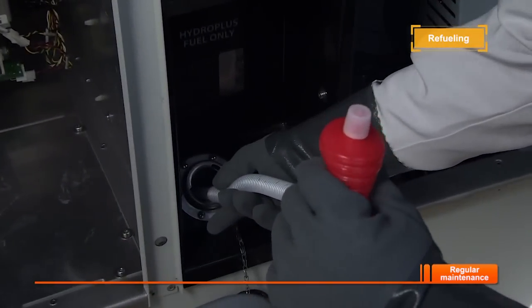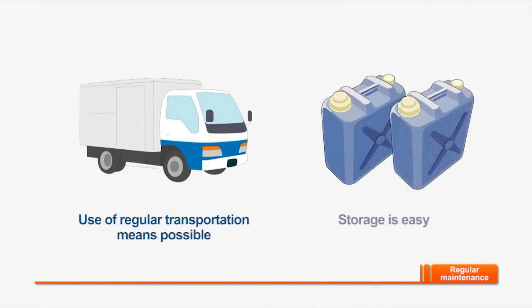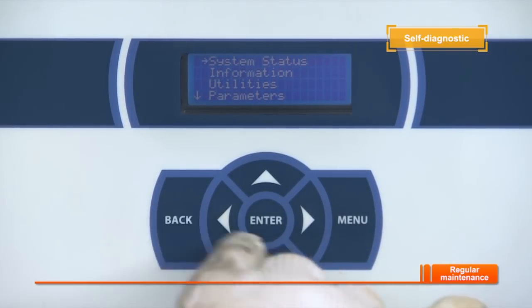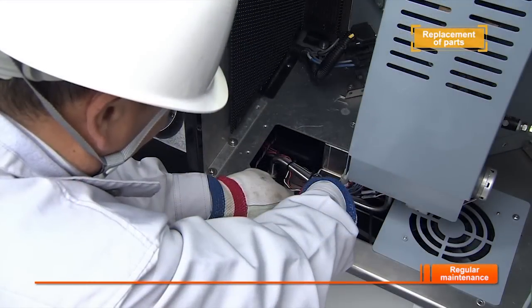Refueling is also simple. The methanol used by fuel cells is considered a safe substance according to the fire defence law, and can therefore be delivered to homes and transported using regular methods. There are also no special restrictions concerning the storage of methanol fuel. The fuel cell system has an innovative built-in preventive maintenance function to avoid any disruptions, and it can also be initiated manually. Users can troubleshoot possible problems by operating a self-diagnostic function, and NSN's service guarantee ensures peace of mind with all secondary maintenance and replacement parts.